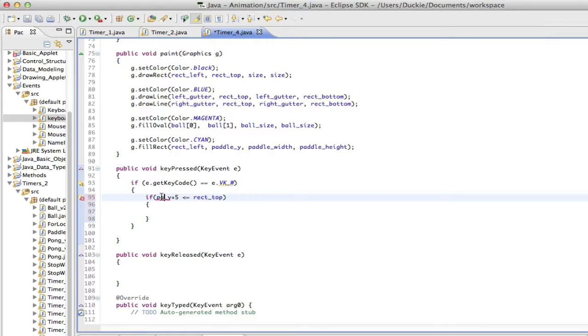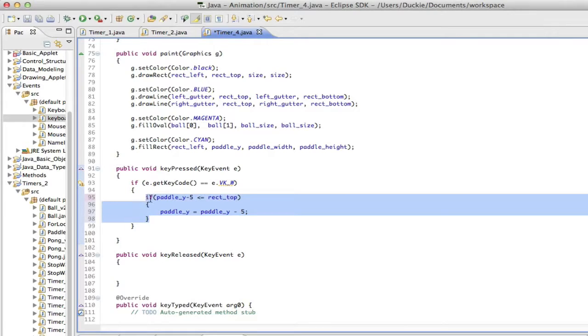Paddle, paddle. And going up is minus. Don't know where my head is at. So if we haven't hit the top yet and they press W, we want them to go up. So set the paddle Y to paddle Y minus 5. Okay. Sorry, it took me like a million attempts to try and say that.